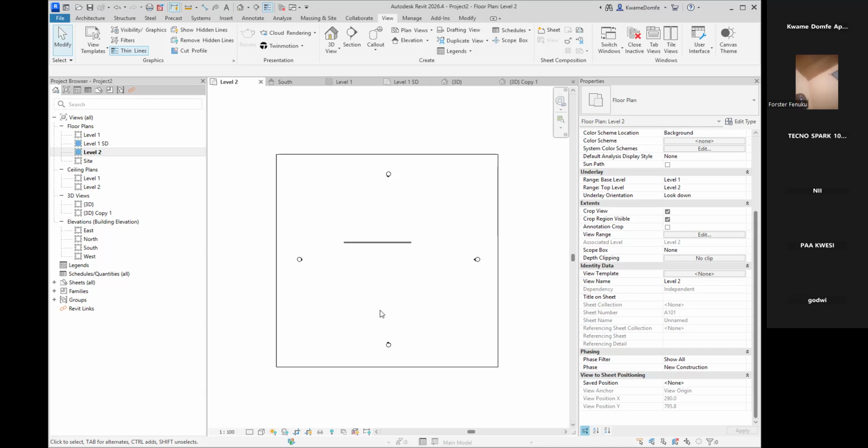So the things that you want to implement on that project, you can use them in other projects. Then all the ideas that you think you have challenges with, maybe in your AutoCAD days or in other softwares, try and see how best you want to implement them. Then if you get the issue, then we can discuss them.